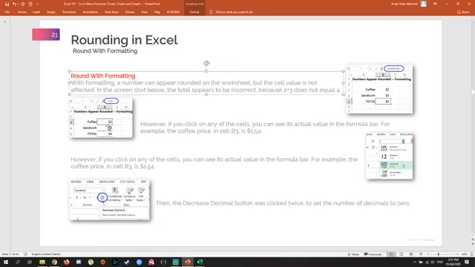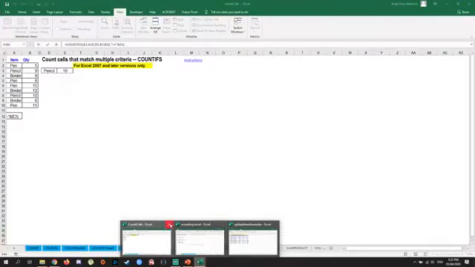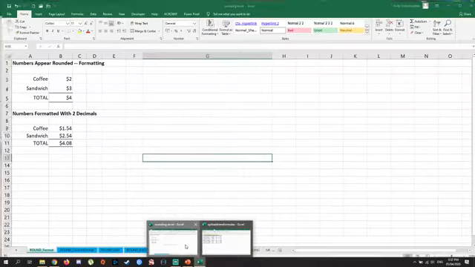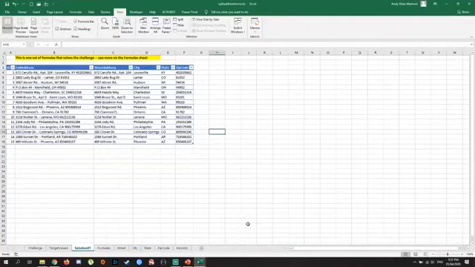You may see it as a 2, but the actual value of that is still 1.54. So if we give the actual result, let's go to Excel. Let's close count because we're done with that. Let's also close split because we're done with that.